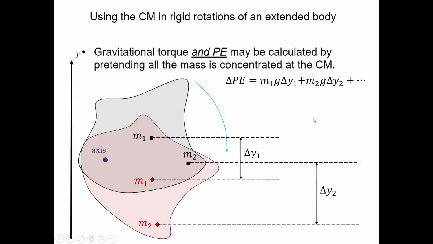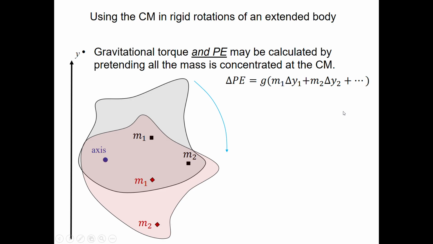Now we've got to add in m2's term to that. m2 also has some change in potential energy, and its delta y2 is going to be different than m1's. And we have to do that for m3 and m4. There may be 1,000 of them we have to add up to get a good approximation for the change in potential energy. When we do that, we can look at this mess and say, well, at least one thing we can simplify is there's a common factor of g in all these 1,000 terms. Let's factor it out, so I factor the common factor of little g out on the left-hand side in this case.